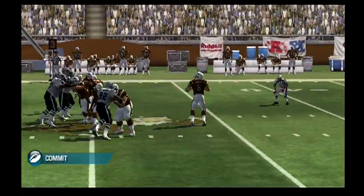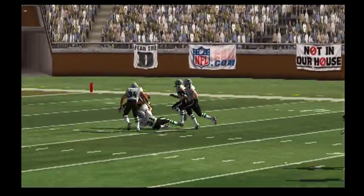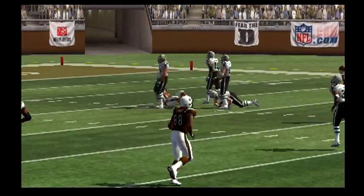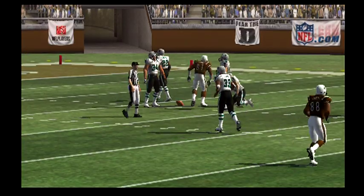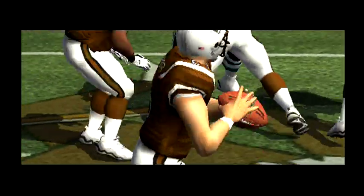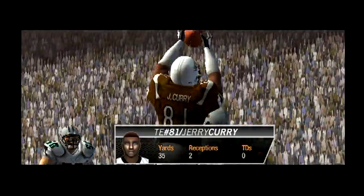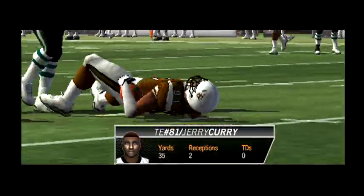Chandler out of the gun. With the pass. Hughes is there for the tackle at the 17-yard line. On third and long, the defense is playing pass all the way. They just can't come up with a stop. Watch it here. The quarterback looks and fires one, and the defense is left to wonder how they let him off the hook.